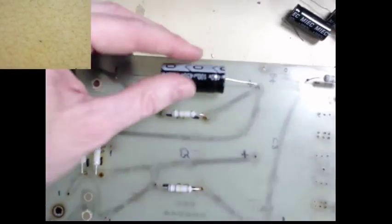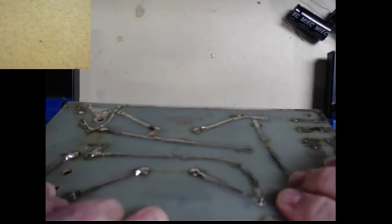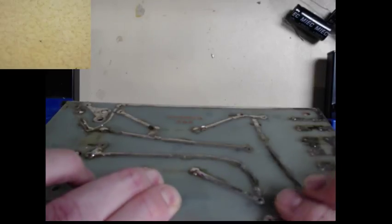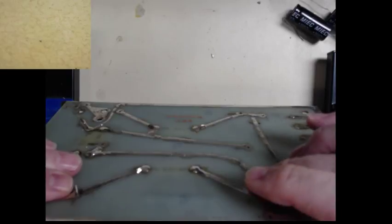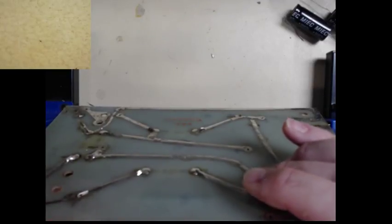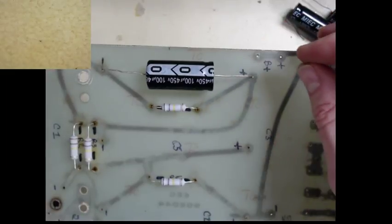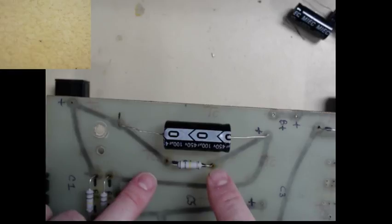These just fit. I can tell from under the board that the leads are just making it. And that's fine. That's all we need, just enough. So now we got our capacitor in place. You can see the value of it.